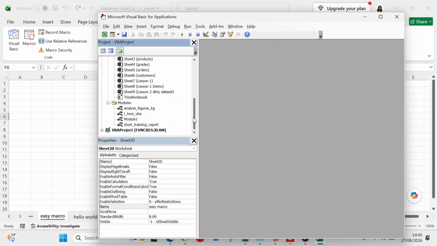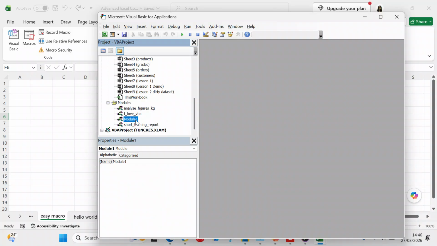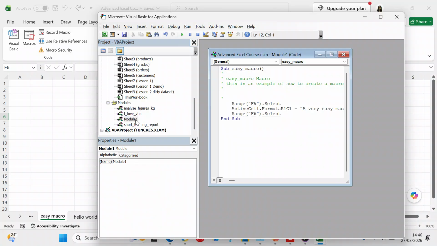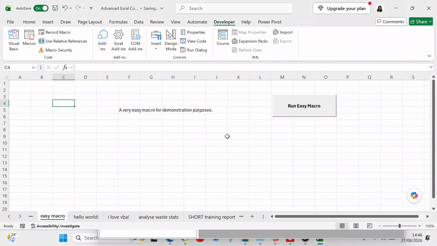We're going to say Module 1, and that's easy macro. So we're going to change the name to easy underscore macro, and then you're going to save it. So now you've got easy macro.